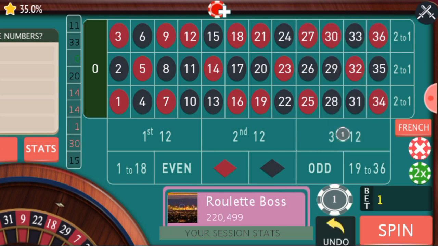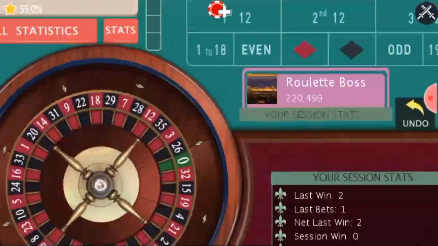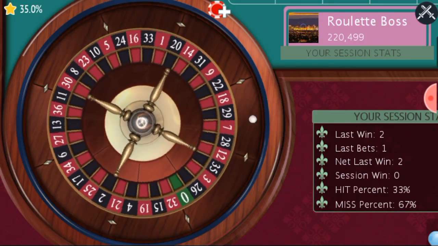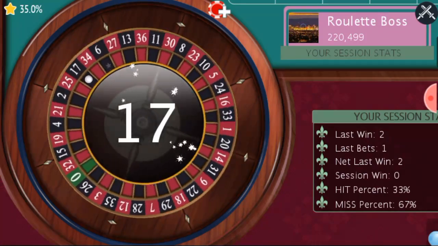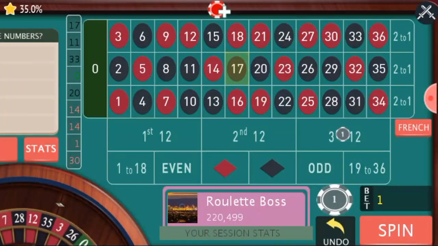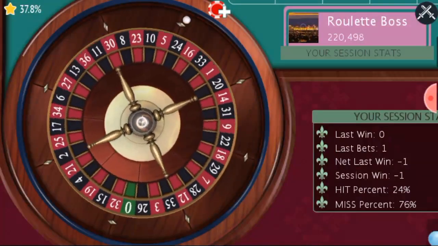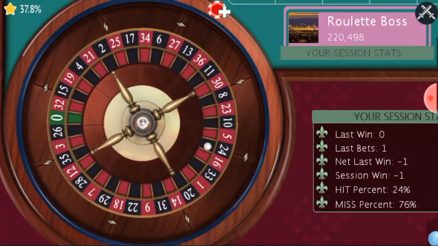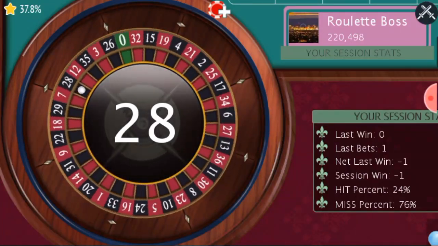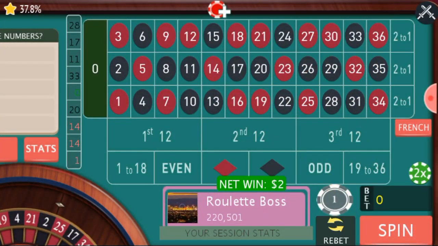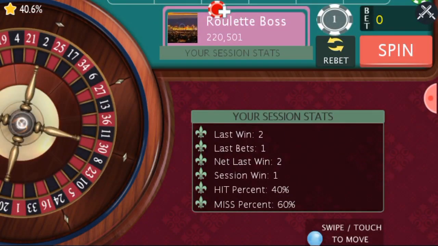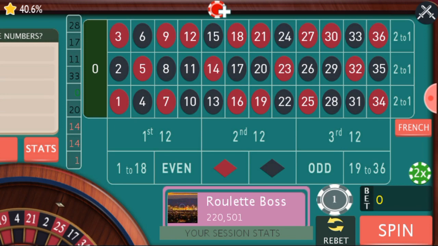Let's hope we get a losing streak. So number 11 came. I follow the chart there. It tells me to bet on the third dozen. This is spin number 1. So I'm basically restarting the entire progression. So I lose on spin number 1. This is spin number 2. I have a hit on spin number 2. Now I'm in 1 unit profit. I am going to restart the entire progression. As I told you, as long as I'm breaking even or in profit, I am going to restart. So I follow the chart again.